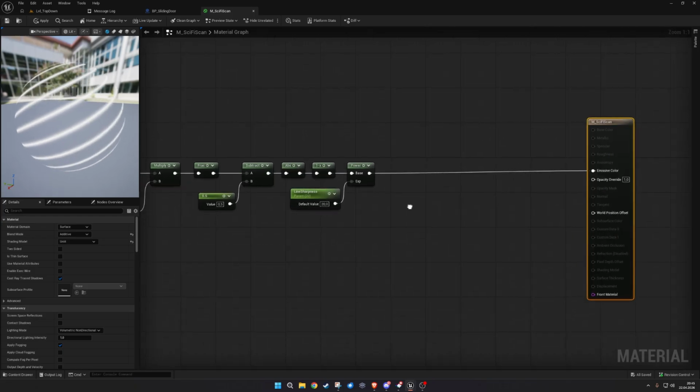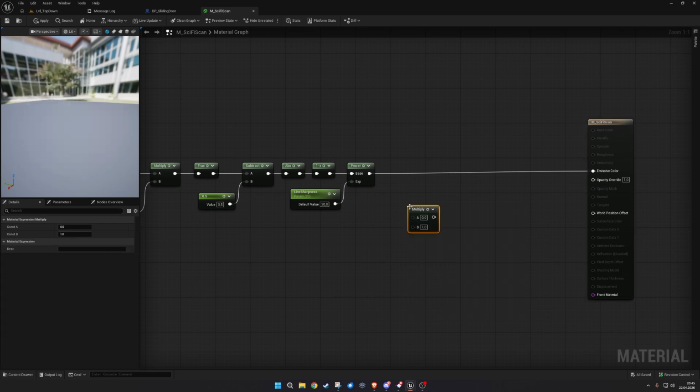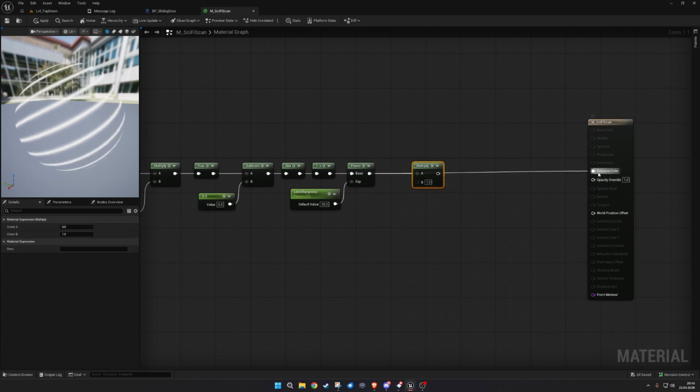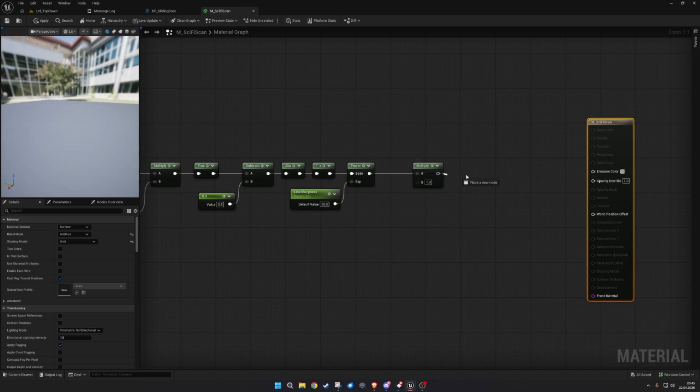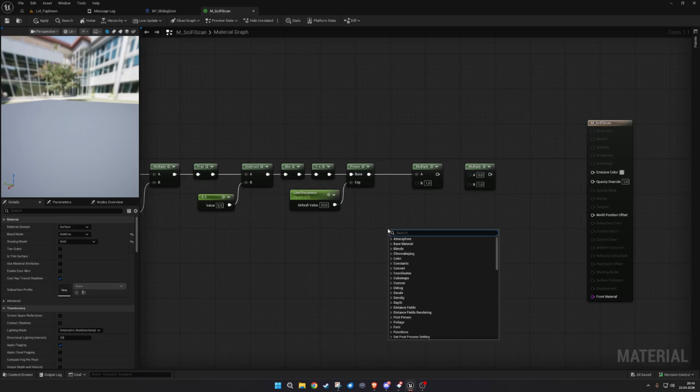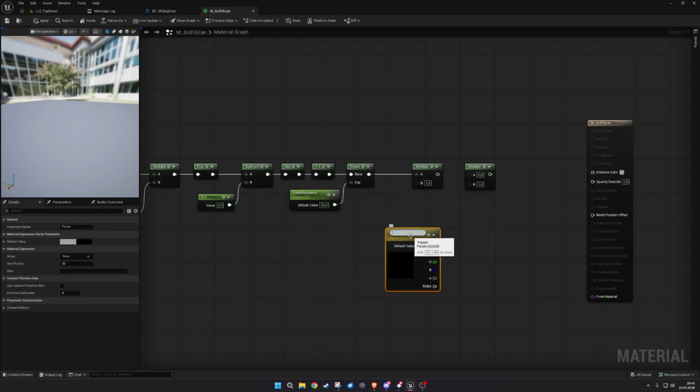And we need again a multiply, just so we can give it a color and glow density. We will do this multiply again. We got these two multiplies, then we will do a vector parameter, and I will just call it the holo color.